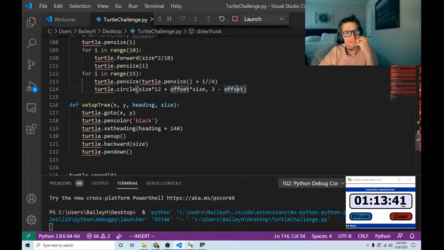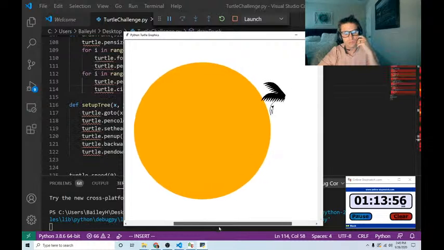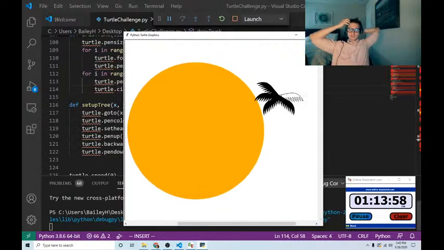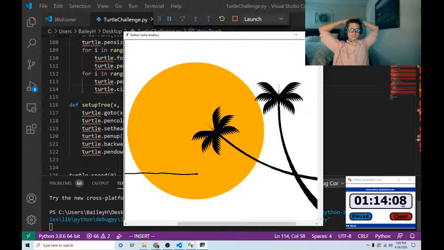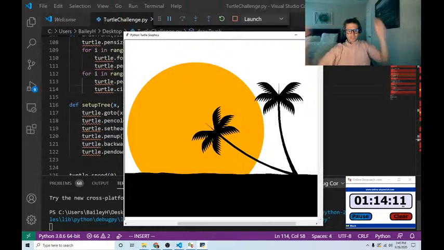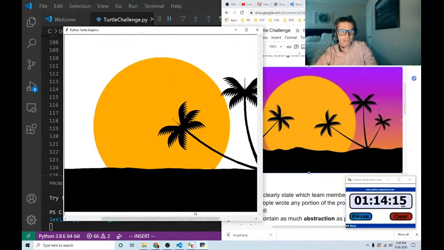Minus offset times, no, because it needs to be opposite. I guess I could always do plus the offset. But I don't want it to be that drastic. Let's do plus offset times divided by 2. So that's the opposite logic I have. I wonder how much that's going to mess things up. Again, my offset for that one is 0. That's pretty good. I'd say that's perfect.